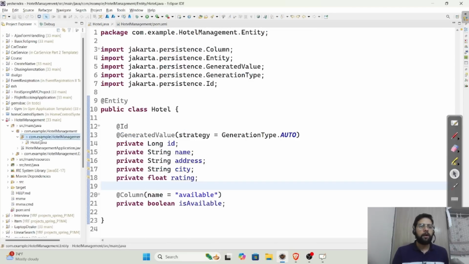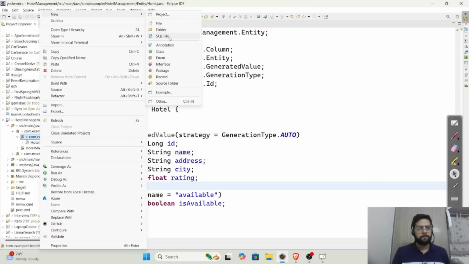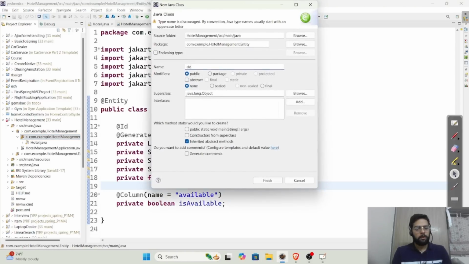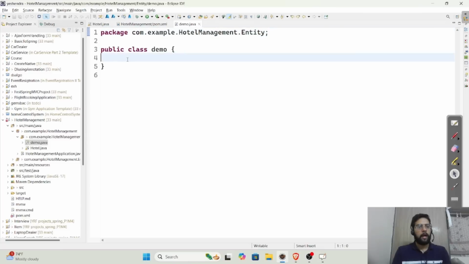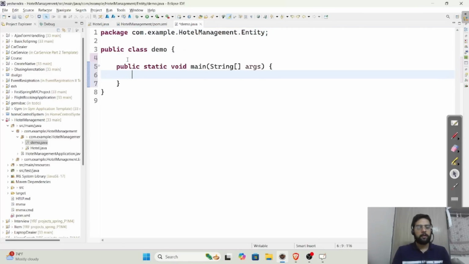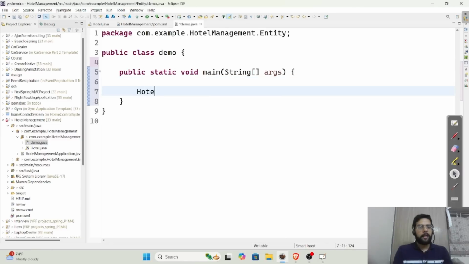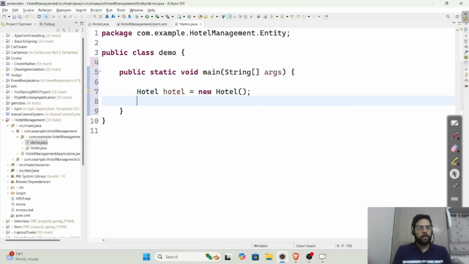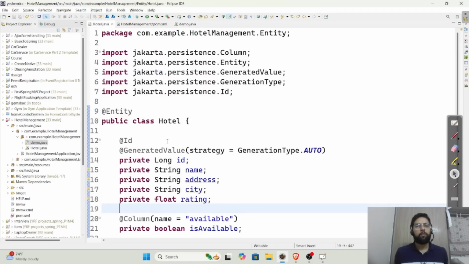Let me create one more class, a Demo class, with a main method, and create a Hotel object. We have one annotation, @Getter, in the Lombok package.